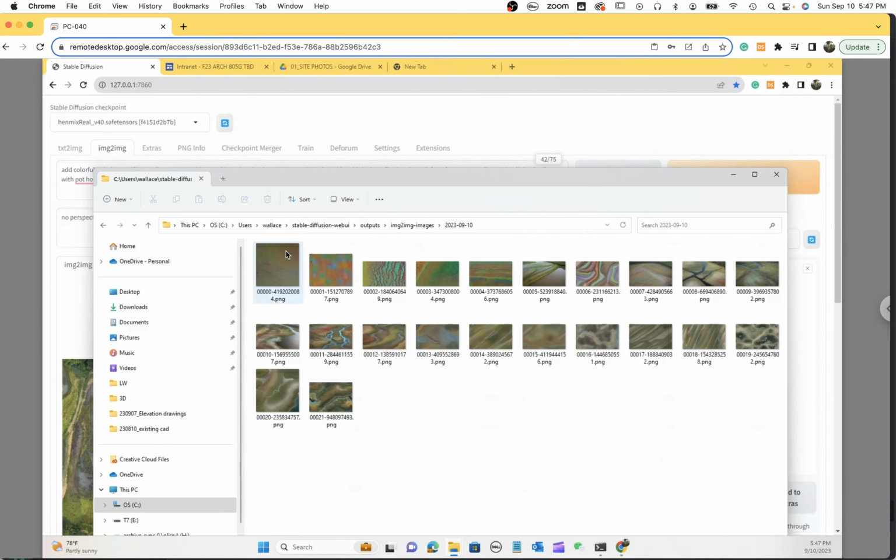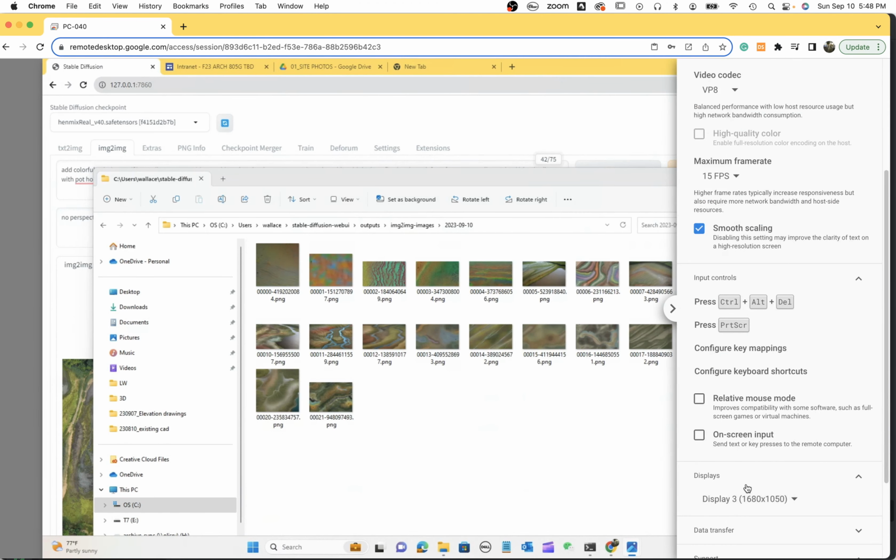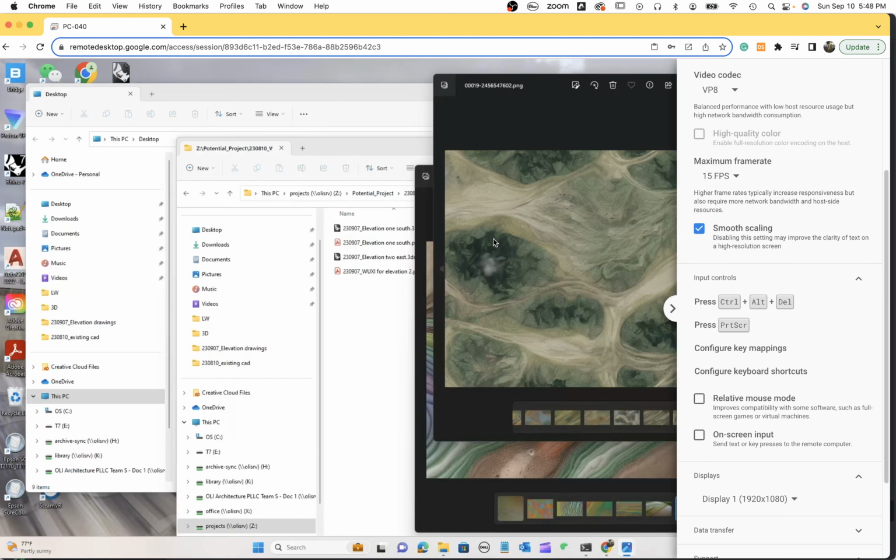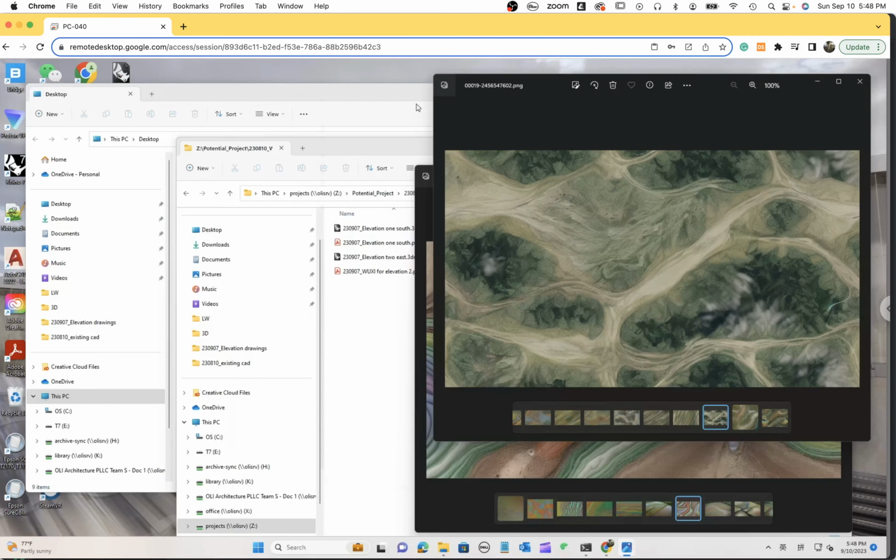But for the image to image, it just does everything within the same date folder. So today's the 10th, I have that 10th folder on here, and you can see all the tests that I've run within the past maybe like 30 minutes. It didn't take me that long to run all these tests. Some of them came out great, some of them not so much. This one and this one came out pretty good. I think they're here, yes.